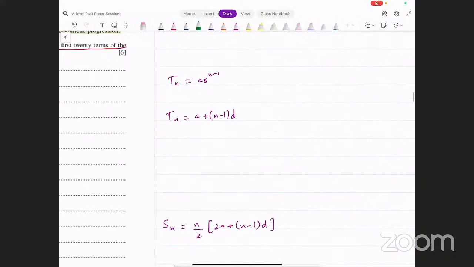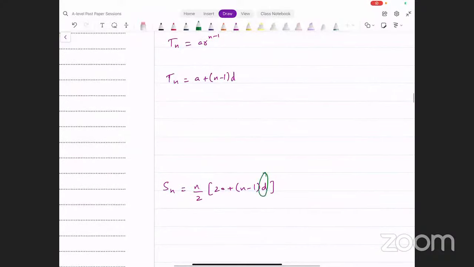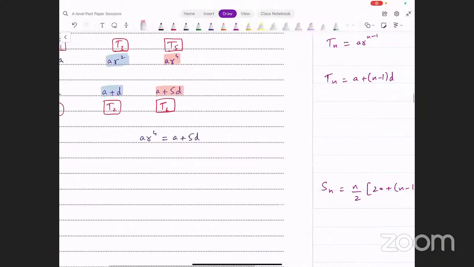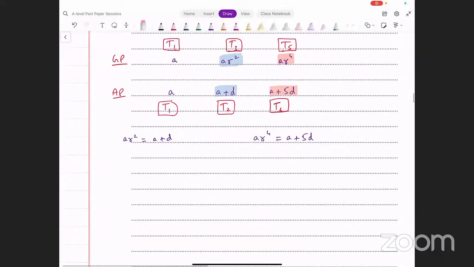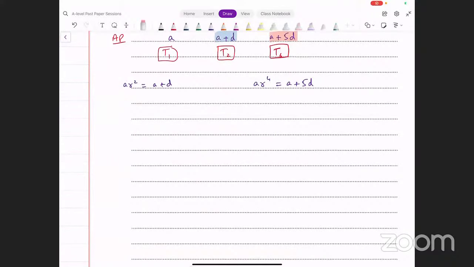What do we need for this formula now? We need the value of d. हमें d इवैल्यूएट करना है इन दो इक्वेशंस. हमें d फाइंड करना है, then we can find the sum in terms of a. Right, so how do you find d from these two equations? हम क्या कर सकते हैं, हमें r को एलिमिनेट करना है बेसिकली. राइट, r तो हमें नहीं चाहिए AP के फॉर्मूला के लिए, r को एलिमिनेट करना है. So what you can do is you can make r the subject and then get rid of that.